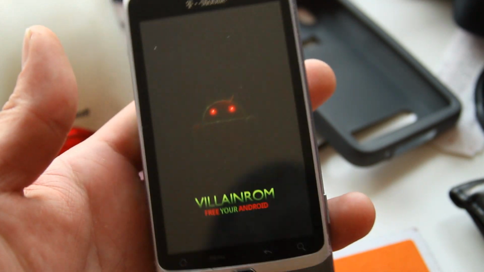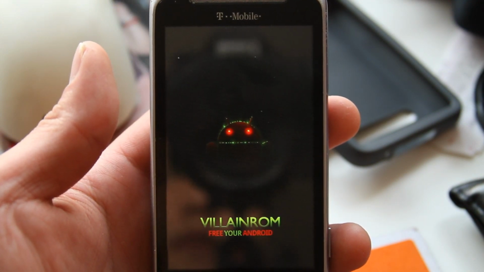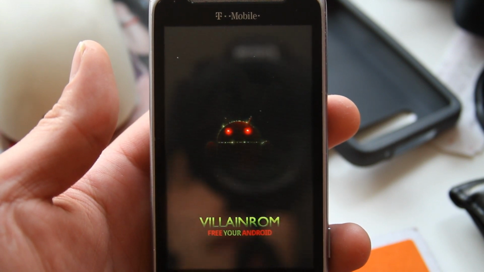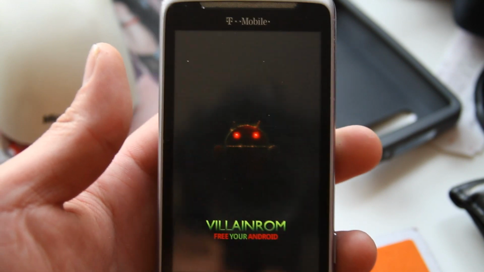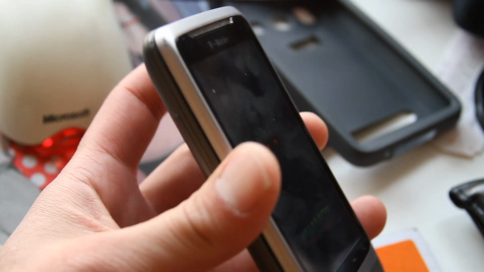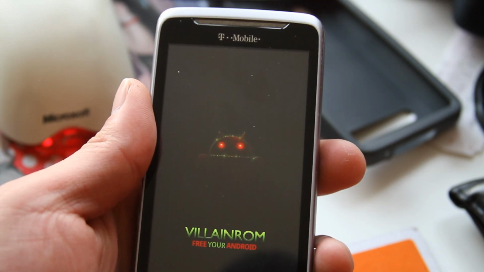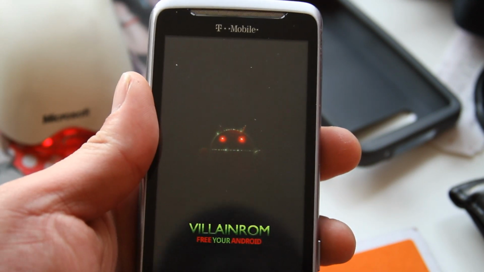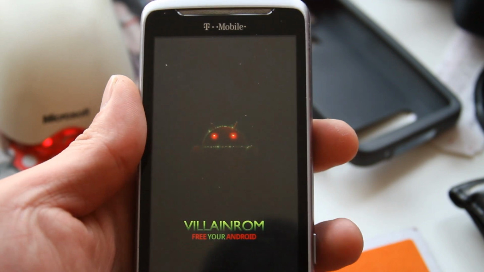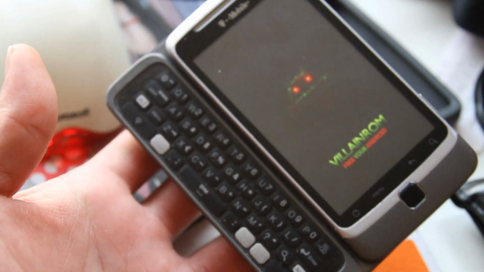The only way I would say is if you wiped your whole Android OS and then, oh, there you go, Villain ROM. Check it out. Or you're flashing ClockworkMod and then suddenly you run out of battery. That would be the only case, but so long as you have an OS in there, or that you have ClockworkMod, then there's no way you can break it. It's impossible. These things are awesome.